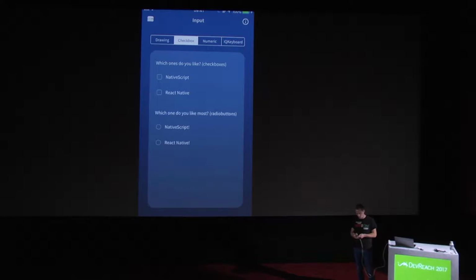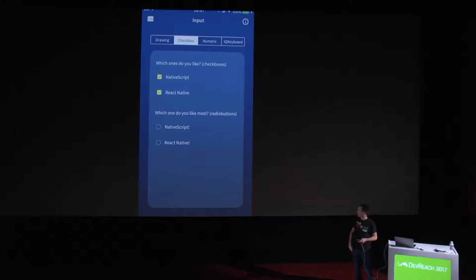And there's checkbox, and well, which ones do you like? This is a checkbox, so you can like multiple. I'm not totally honest about liking that one because I don't have much experience with it, so it's hard to say if I really like it. I heard good things, but I heard a lot more good things about the other one. So let's leave them both checked.